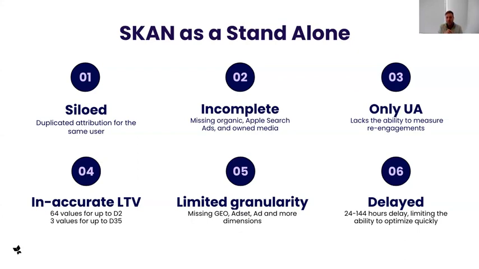So you see an incomplete picture, a limited picture, and also limited in a way to UA only. Probably many of you only care about installs, I know, but the ones that care also about remarketing don't get even a glimpse of the ROI of the remarketing budget. And to make things worse, you see inaccurate numbers. Inaccurate LTV, for example: only 64 values to track revenue, only day two, and only 3 values to track day 7, day 35 post-install. How can we trust such numbers to make decisions on our campaigns, to improve these campaigns? Based on what? What kind of trust do we have in the in-app performance that we see?